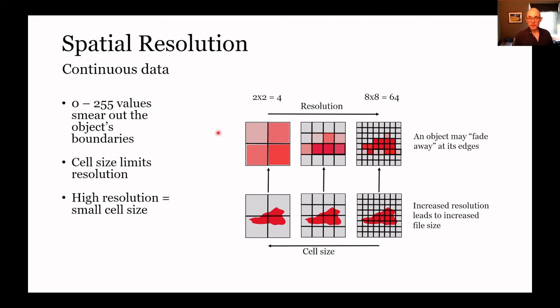When we look at continuous data with the elevation data or the aerial photograph, if we start down here, we have this red object, whatever that red object is, and then we have this grey background, something in the background there, and we can see that if we define our pixels, we have quite large pixels here, or large cells, however we want to describe this data, and we want to put a value on it. Well, it's mostly grey, but there is a bit of red in there. So because we have continuous data, we can define a value somewhere between the grey thing and the red thing, if they exist at either end of a spectrum.